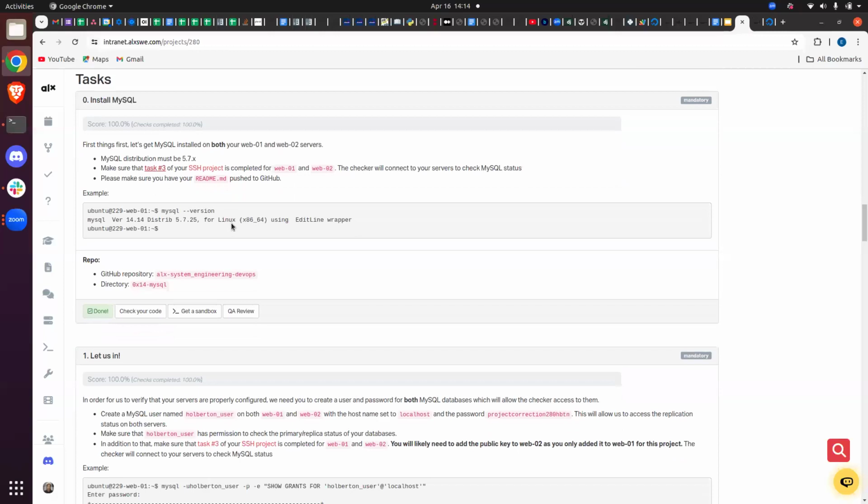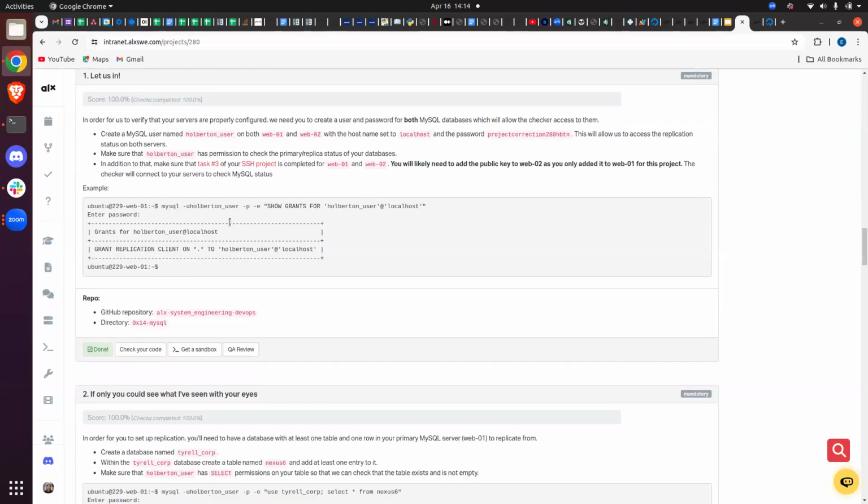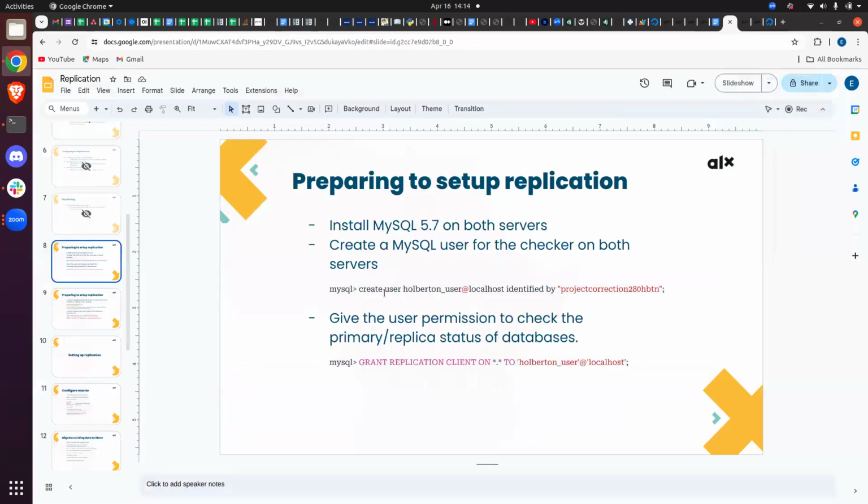Okay, so let's see. We just mentioned that the next thing is to create this user with that password. Ensure the password is exactly this, because it's a machine that is trying to authenticate into your MySQL and check your work, okay?